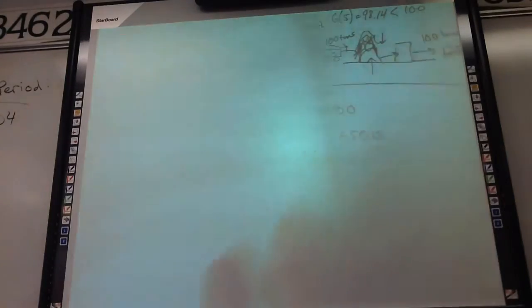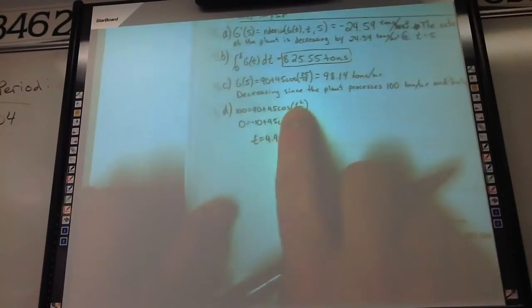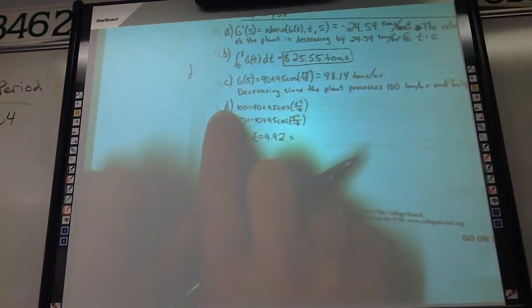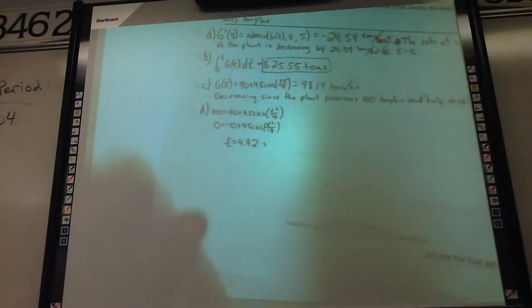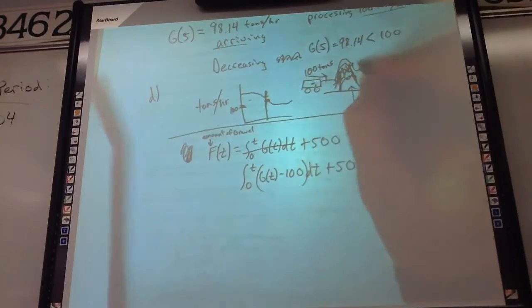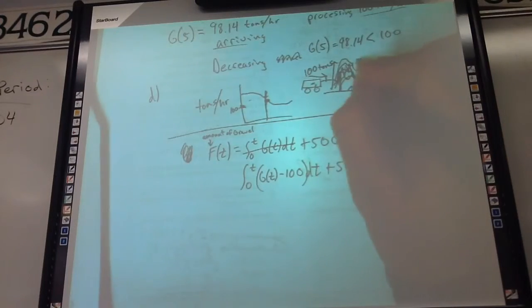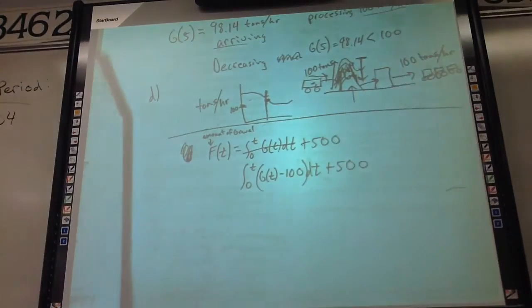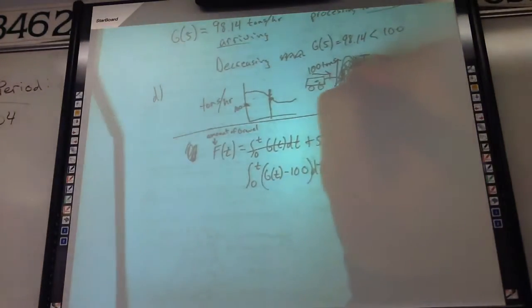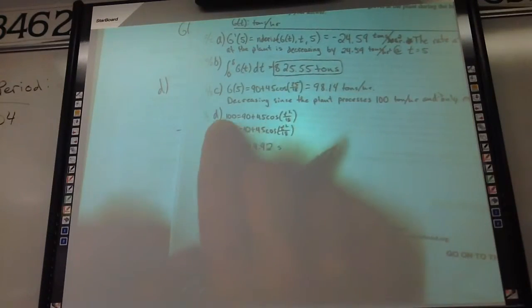So I set the tons per hour equation equal to 100, because that's the time where all of a sudden this stops growing. All throughout the day, this pile is going to get bigger and bigger, and at a certain point, it's going to stop growing and then start getting smaller and smaller. So I figured out the time where it stopped growing. That's when the amount that's showing up is equal to 100 tons per hour.